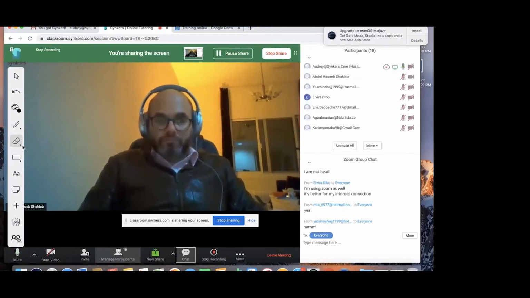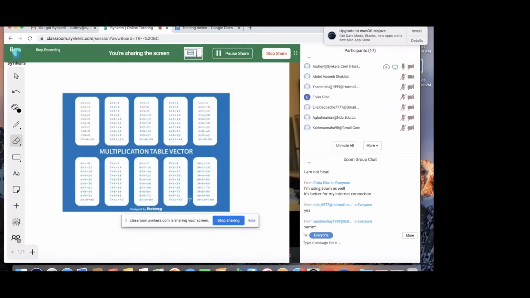That's why we created an in-house whiteboard where you see here the icon, the board. You can see it as well from your end. You click on it, and now I can see my whiteboard. And you don't need to share your screen. So I'm going to stop sharing right now. Even when I stop sharing, you can still see it. And this is great because it doesn't consume a lot of bandwidth, internet, and it still works fine. Okay, I erased it now. I just wanted to show you the functionalities.